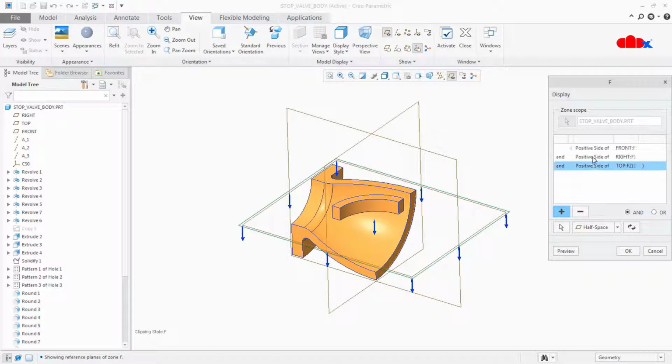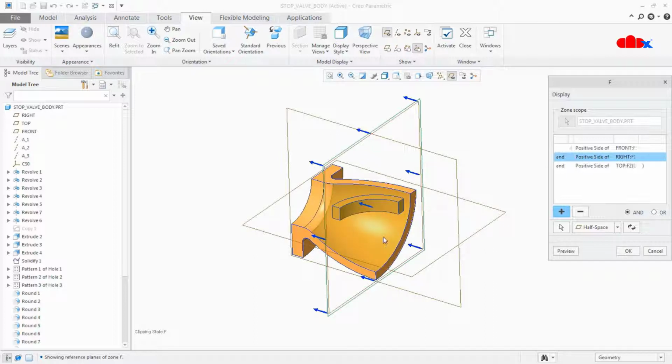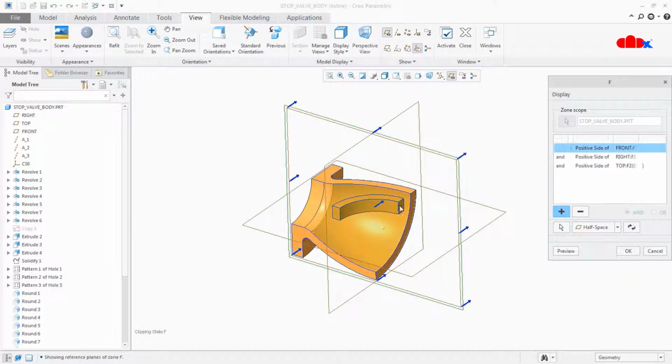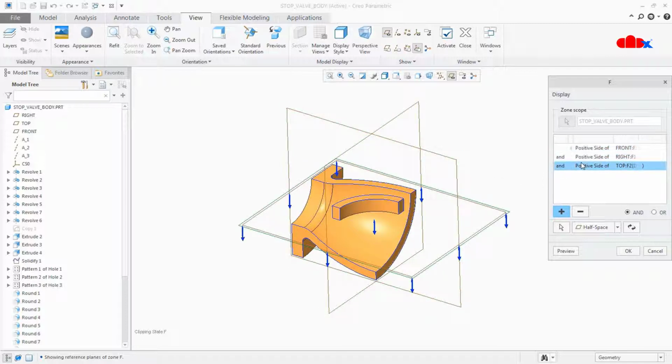Now you can see the arrow direction. On this side the material will be left. Next is this bottom side, so on this side material will be left. And if you select the first one, that side. So with all three datums put together, the area which is covered by this zone will be left and the rest of the material will be removed.